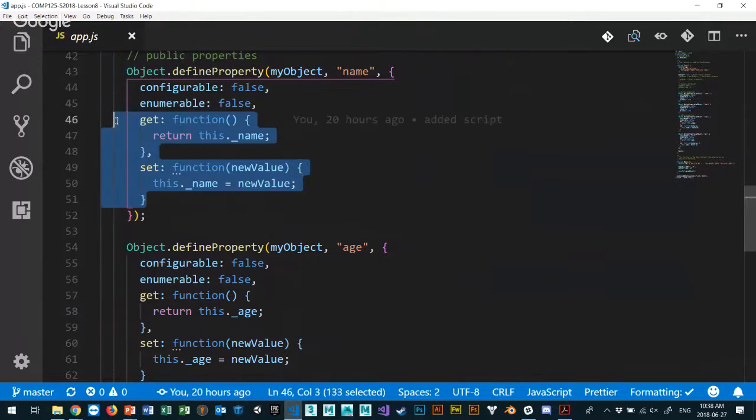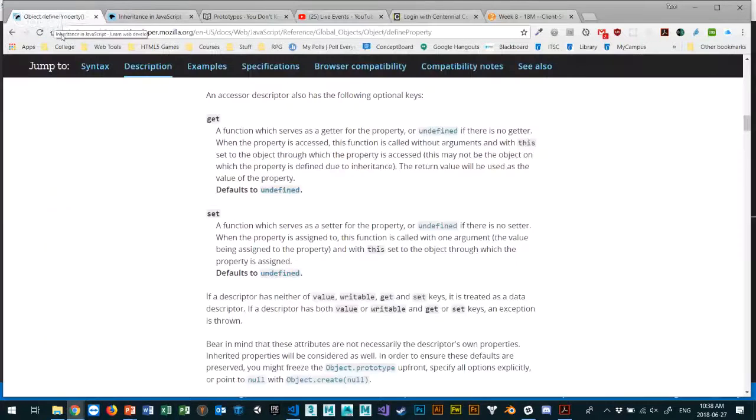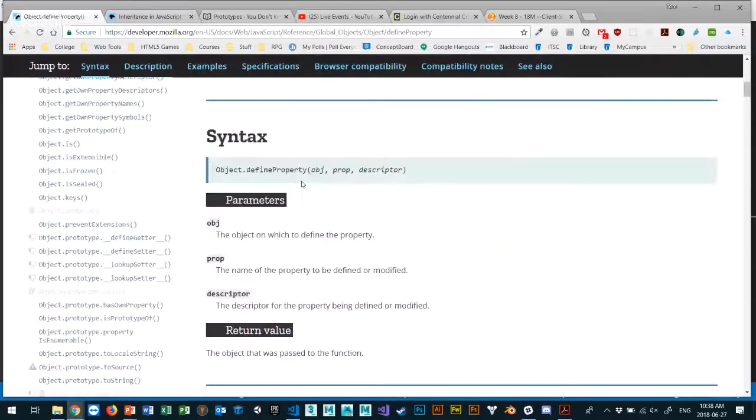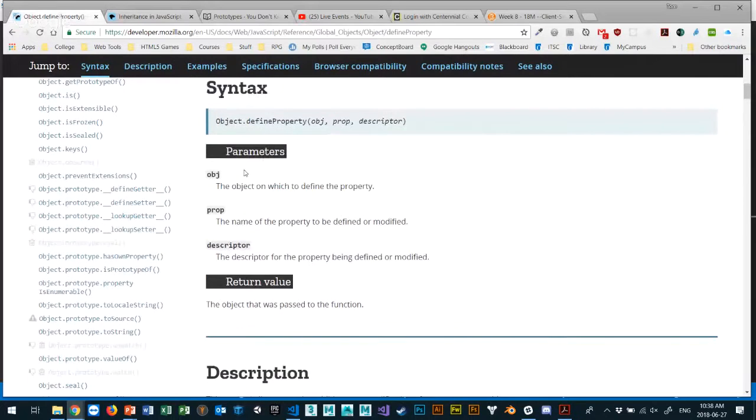And these getters and setters, in fact, all of these are optional. Everything inside these curly brackets, this configuration, is all optional. If you leave it out, they have defaults. And remember, we talked about that. If you go online to the files that I gave you, you can see that all of this has defaults. So I'm looking at the syntax for define property. And inside there, you can see that there's three things: the object, which is this one, the property name, which is normally a string, and then the descriptor object.